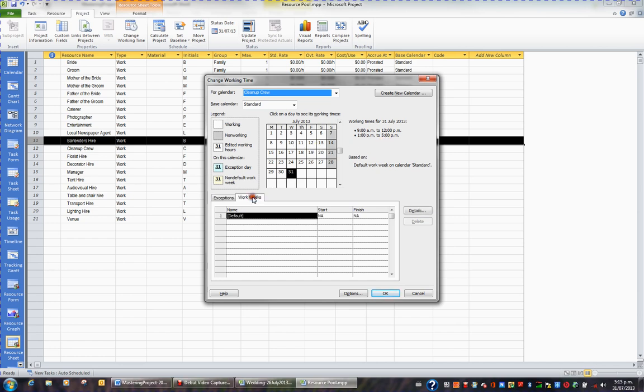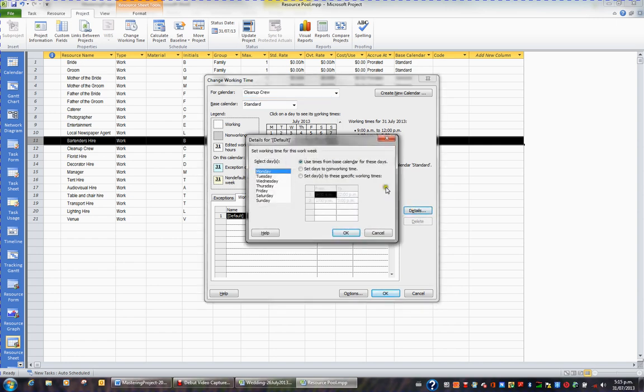So I'll click Work Weeks at the bottom and I'll click Details to the right. The cleanup crew actually work Monday to Sunday also, and I'm going to set the days to specific times. They start at 9 a.m, they go till 12, they have an hour for lunch and come back at 1, but they don't finish until 6.